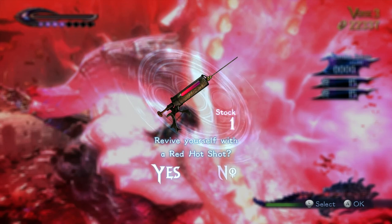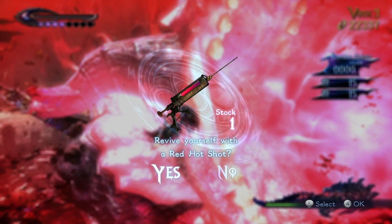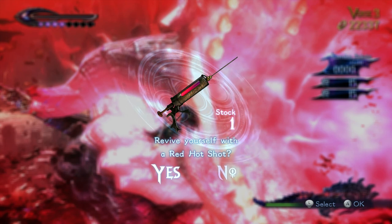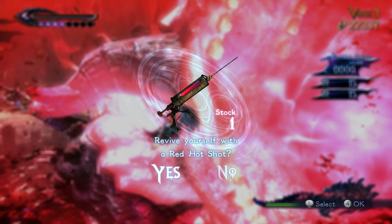Honestly, that is mediocre to me at best. Great graphics, boring gameplay, kind of. I mean, I guess you could have fun with it. I don't know, it's kind of what I thought it would be to me. I wouldn't buy it. I know everybody likes different things. Some people really like this kind of thing. I just don't find it to be that interesting.